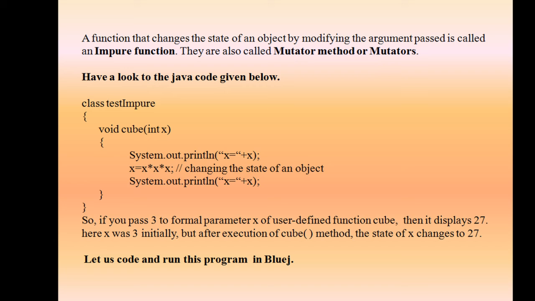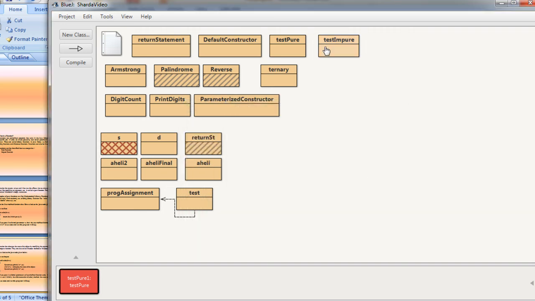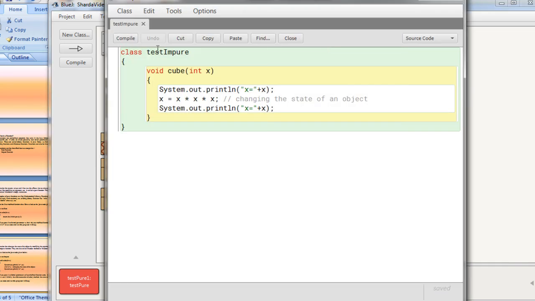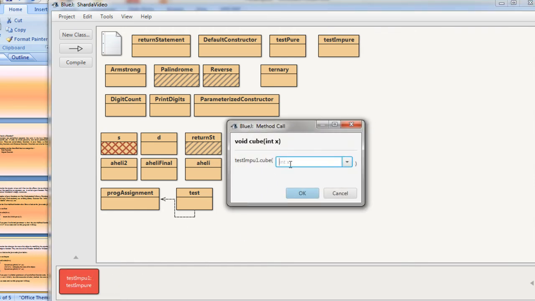Now the same thing I am going to do in BlueJ. Close this and open testImpure. The same code has been written. Compile, close, and then you create an object manually because there is no main method, and then you run.